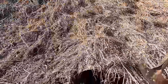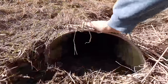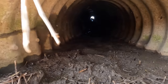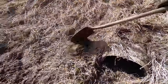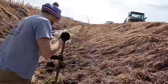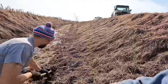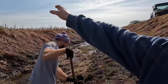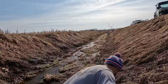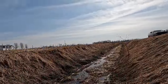Guys, we misjudged how deep it really was. Is there any critters in there? I see daylight, baby. There you go. Can't believe we're doing this kind of stuff in February, but we're happy. He's gonna dig that out. I hear Dad. I hear that 9400 coming this way. That thing's got a straight pipe on it. Yep, that's him. Here he comes.